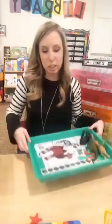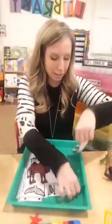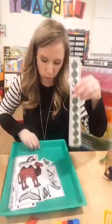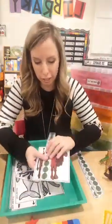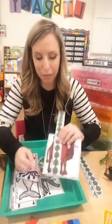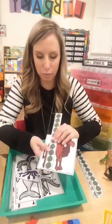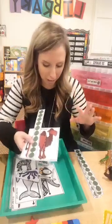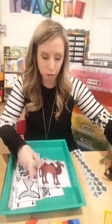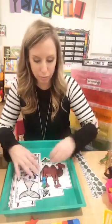This is a zoo animal theme activity. So I have a whole bunch of different animals, and then I have these leaf rulers. So basically they're measuring how tall is each animal, and they have to line it up. And I did put a line on each one, so they have a spot to put it. And they can count 1, 2, 3, 4, 5. This camel is 5 tall. And they could also use mini erasers to measure. If you have mini erasers, you can use mini erasers.